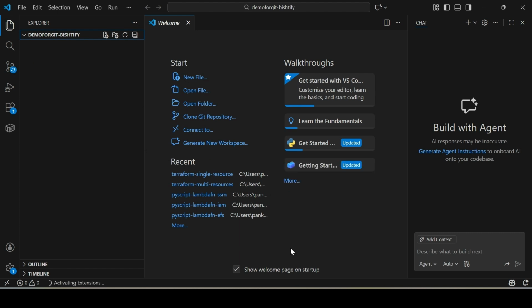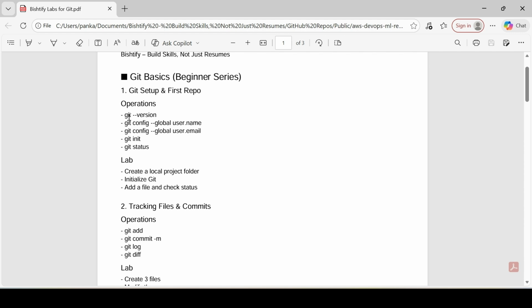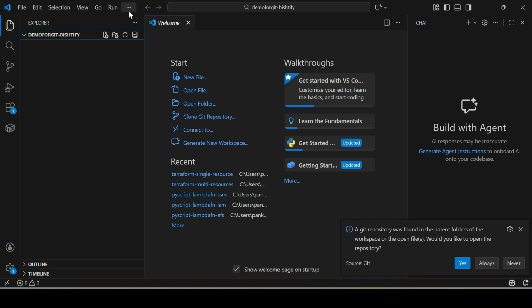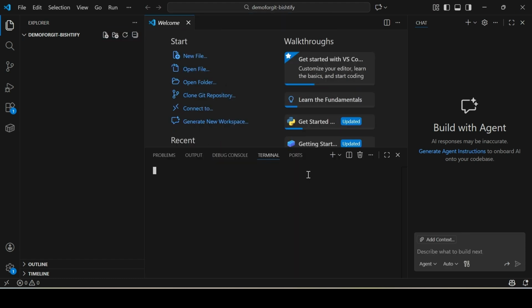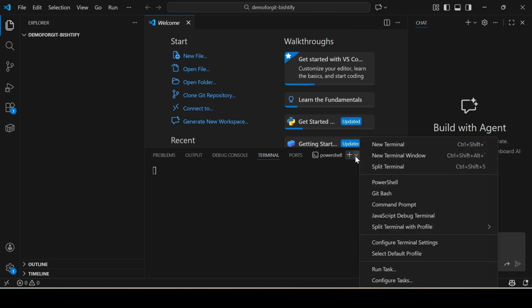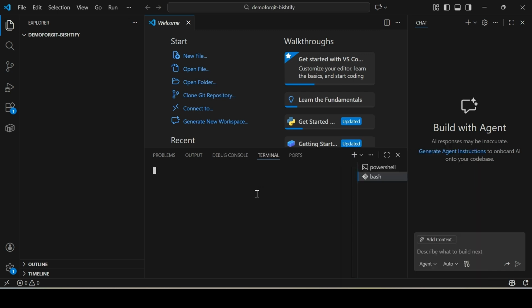What we are going to do next is what we see on this. We have git --version. In Visual Studio Code, I'll open the terminal: come here on the top, say Terminal, New Terminal. By default it is taking PowerShell. I'll select the drop down and say Git Bash.